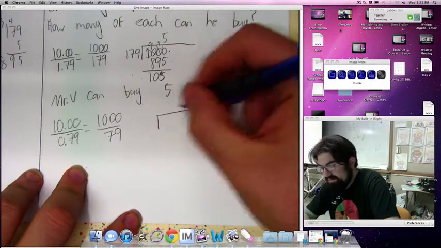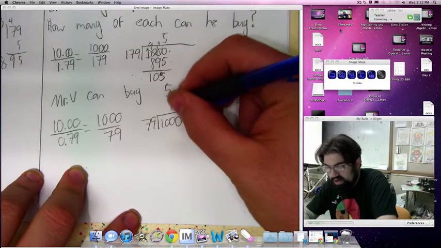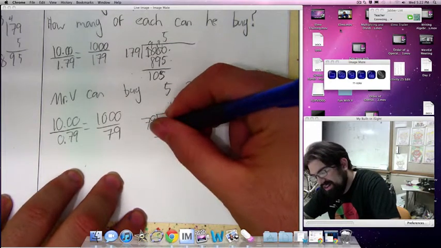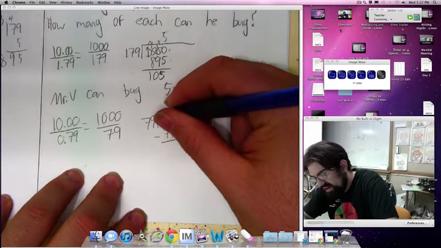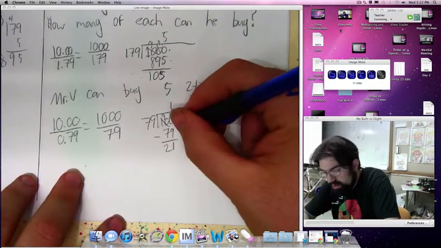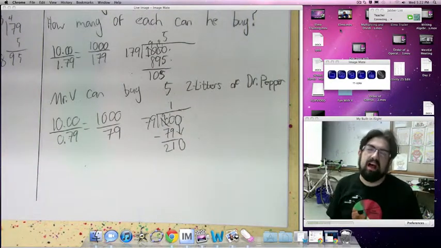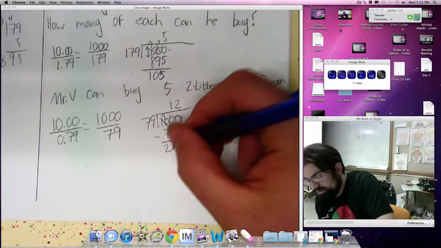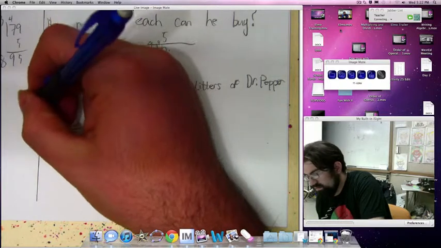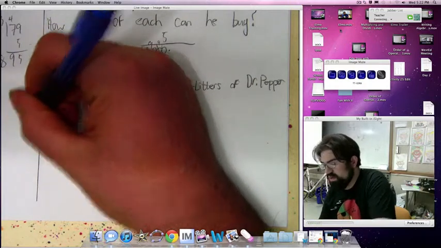We can't simplify that fraction. 79 is going on the outside, 1,000 going on the inside. Here we go. That goes in once. Oh, 79 is so much easier, right? I'm going to borrow. That's a 9. That's a 10. So we get 1. We get 21. Okay. Bring down the 0. 79 goes into that. I'm going to guess twice. 2 times 9 is 18. 2 times 7 is 14 plus 1, 158.